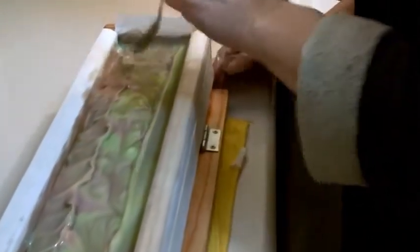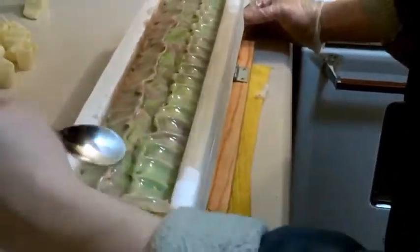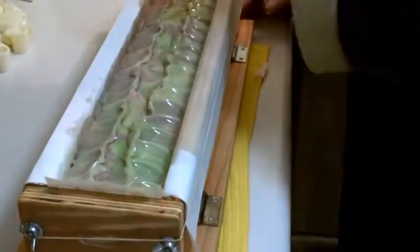I don't want to play with it too much because I don't want to turn the top into mud, and I know that it looked so pretty and I had to go and stick my spoon in it. Fortunately though, I didn't want to have just a flat top. Again, I am left-handed, so I apologize. So I'm just putting a little bit of texture in the top here.